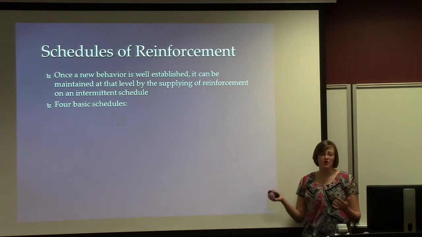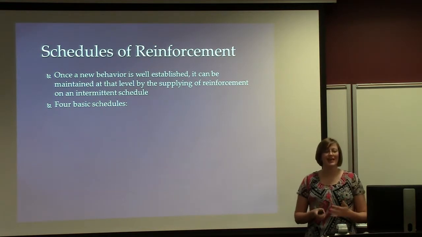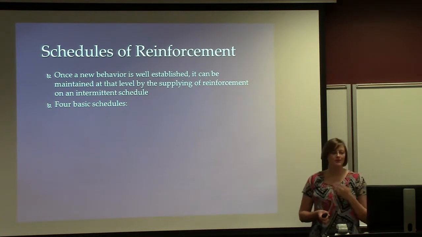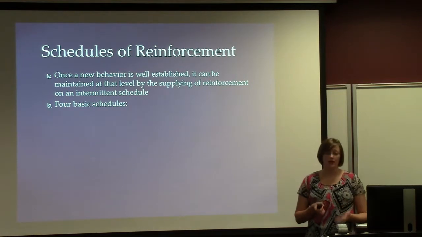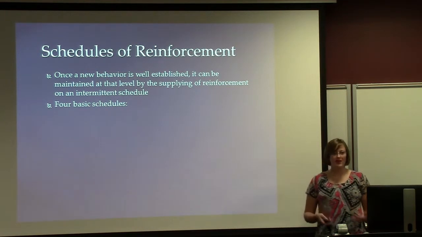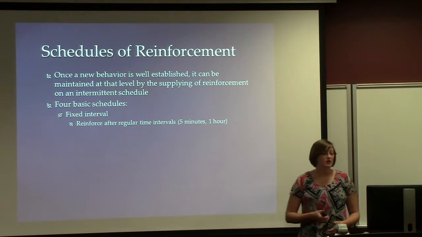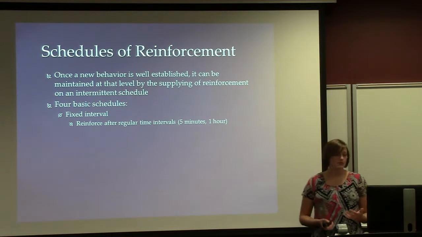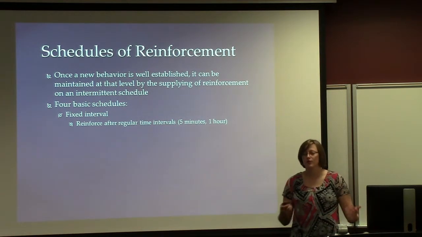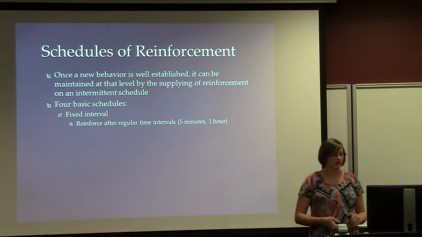Schedules of reinforcement. Once a new behavior is well established, it can be maintained at that level by the supplying of reinforcement on an intermittent schedule. There are 4 basic schedules. The first one is fixed interval. This is reinforcement after regular time intervals. For example, 5 minutes, 1 hour, 2 days, 3 weeks, something like that.